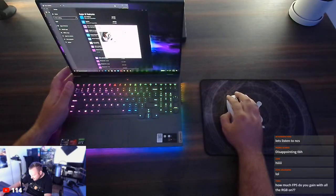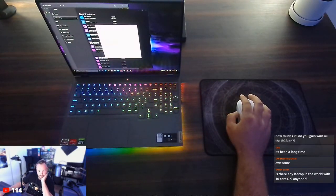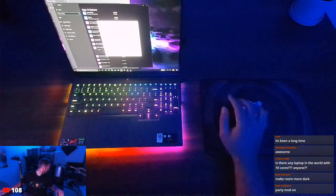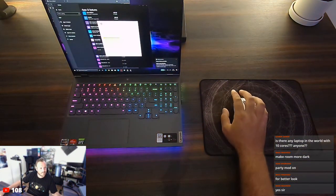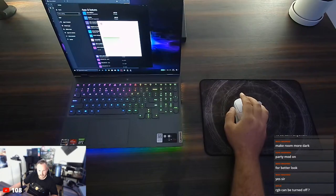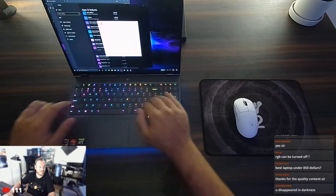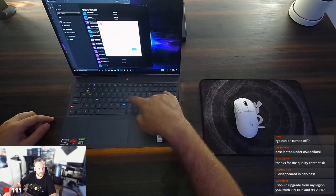The Ultra HD screen is really good. Is there any laptop in the world with 10 cores? Anyone? I don't know. Make the room more dark. Wait. It's my remote. The stream looks trash like this. Sorry, not gonna do that. The webcam cannot handle it when there's no light. Yes, RGB can be turned off. You can also just turn on a basic mode, so you just have simple blue. You can just turn RGB off. Or we can just turn the RGB only on. Or we get a little sparkly colors.